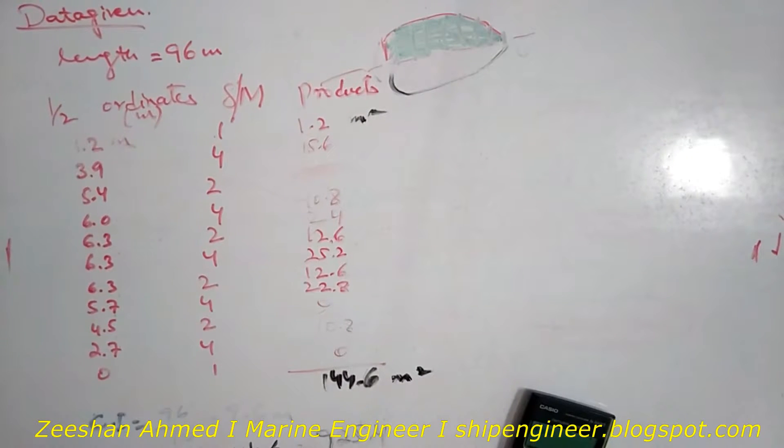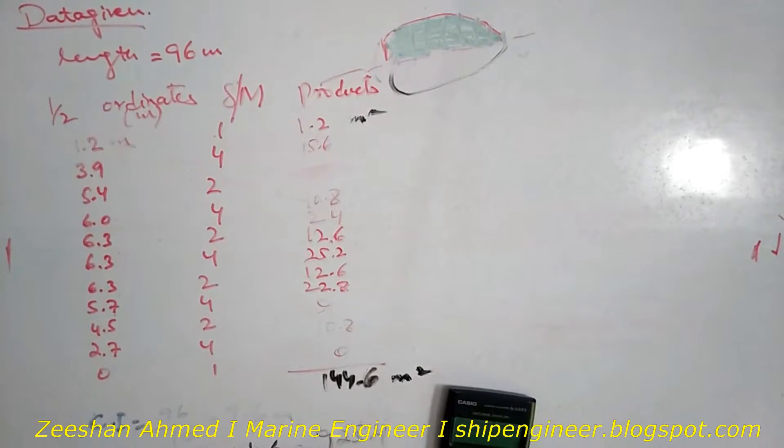For the TPC, now we have to find TPC. The TPC formula uses the value 0.01025. How am I finding this 0.01025? By dividing, because for the TPC, tons per centimeter, we have the density in centimeters. So 1.025 divided by 100 equals 0.01025. Multiply by 925.4. Now we have TPC equals 9.48.